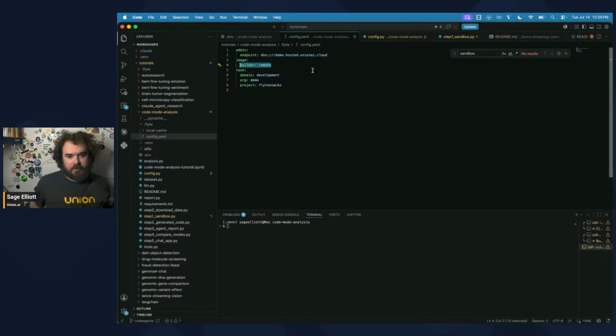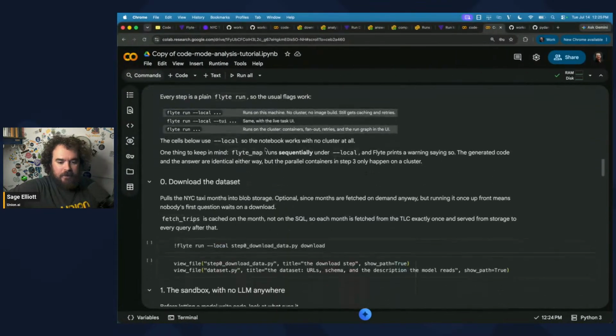Union has something called remote image builder. So it'll build the Docker images actually remotely in the cloud for you, which is really nice if you're on airplanes or something and you don't want to pull down heavy images over a very weak Wi-Fi. This is really useful. If you're running this on flight, it'll build locally and then push it up for you. You have domains and orgs that you can push to, and then projects as well. So we'll skip that for today.